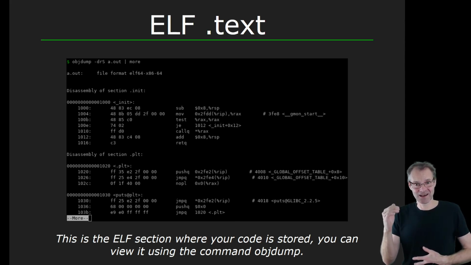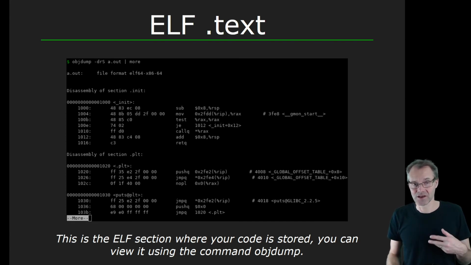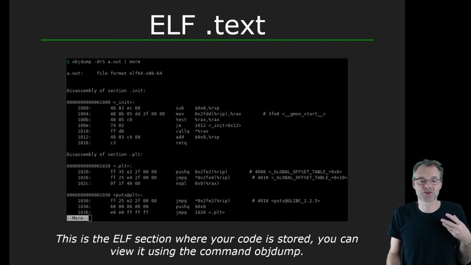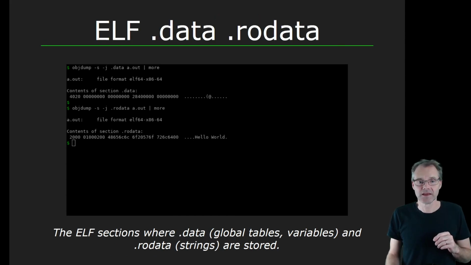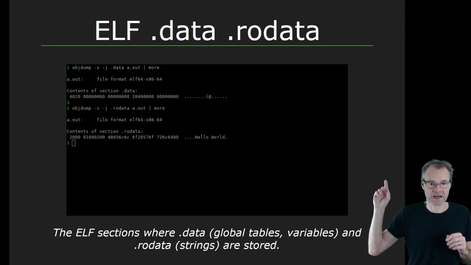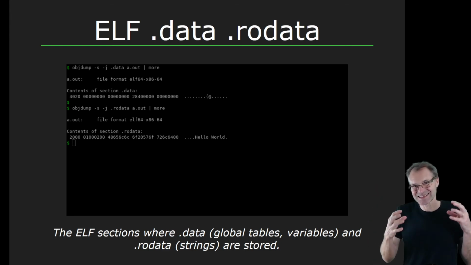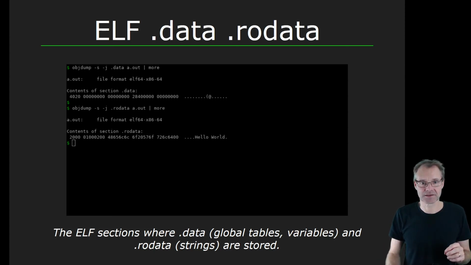And if we really want to dig down and troubleshoot, here we can do it, because on some systems we really want to see what type of assembly code is generated. So yeah. Here are two other sections: the .data section above, and the RO data section second, and again I see the existence of my hello world string, just to get a good feeling of how it all looks.